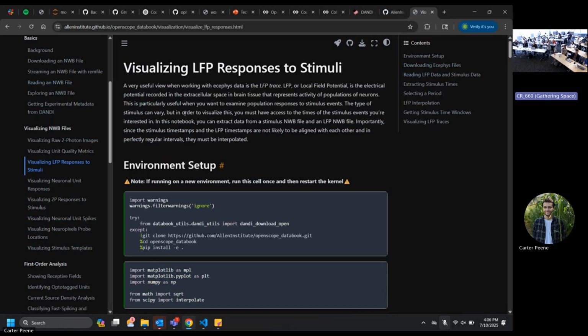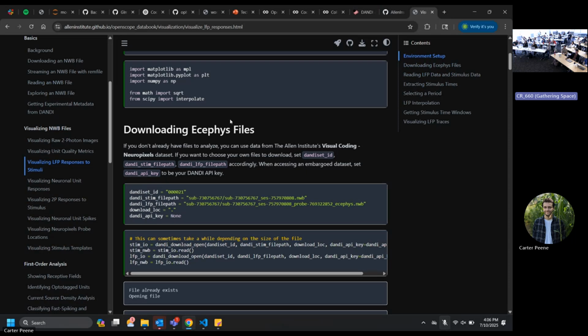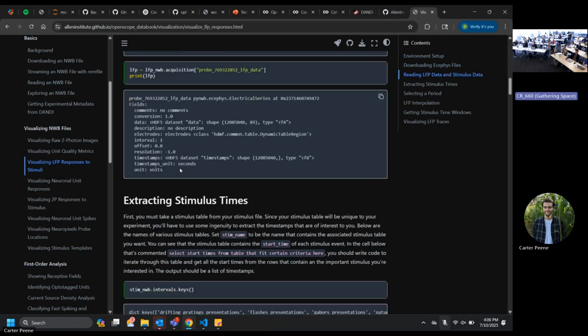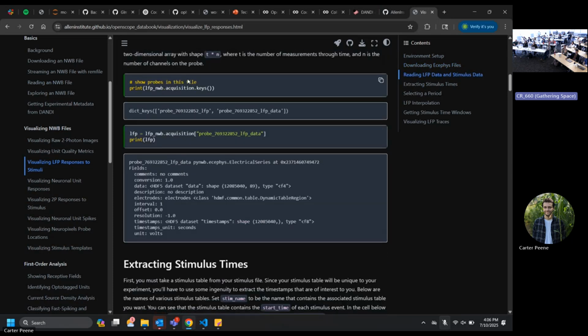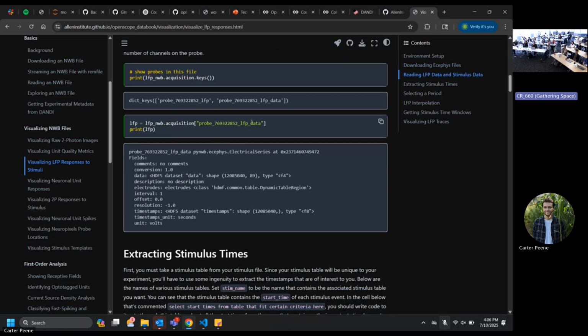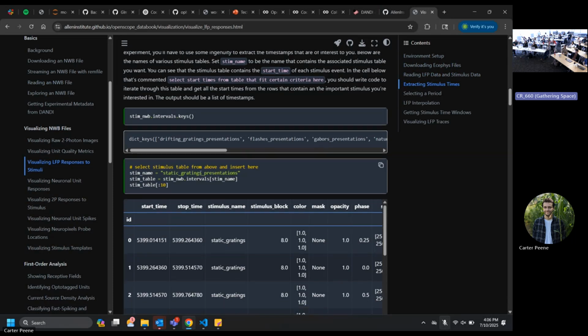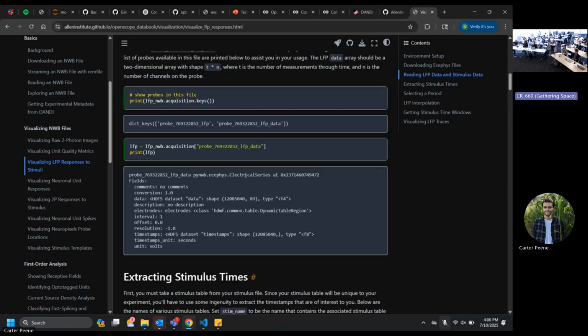And one example I'll show here is this one. So LFP is common in electrophysiology. So this is how we access LFP. We get event-aligned responses in our LFP data. This is our visual coding data set. And so you can go down here, you can use this notebook, type in the data. Tiny things might vary between data sets, like this path here, but for the most part, it should be pretty easy to just replace it, and then it will access all the data properly. For this, the name of the stimulus will be different, for instance. But you can see that up there is accessing the LFP.